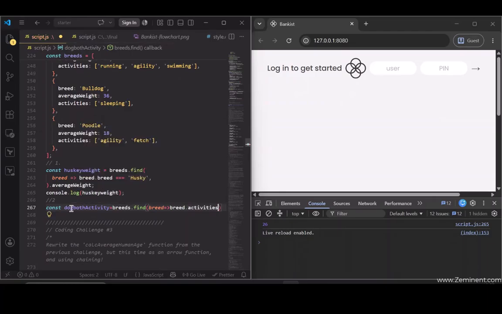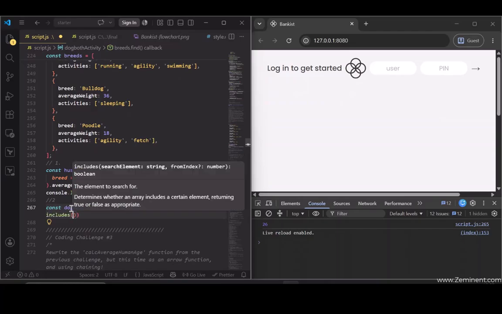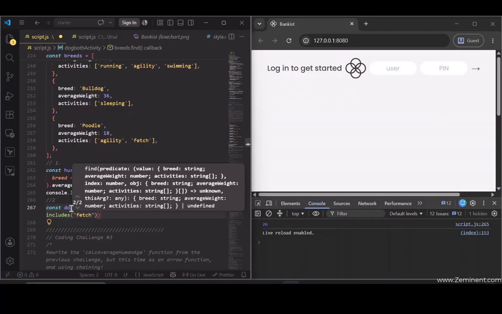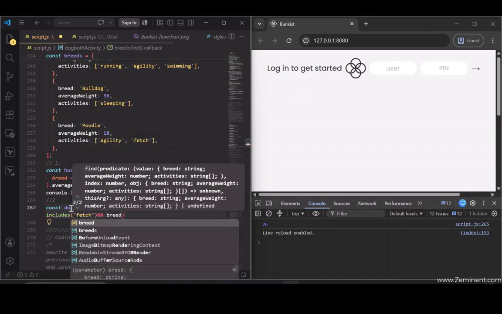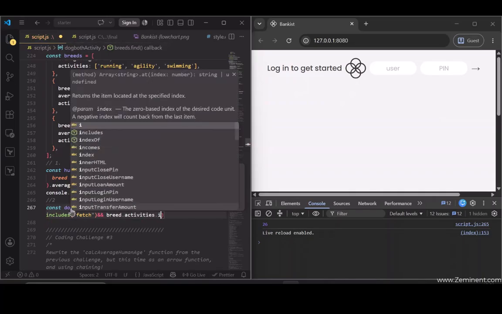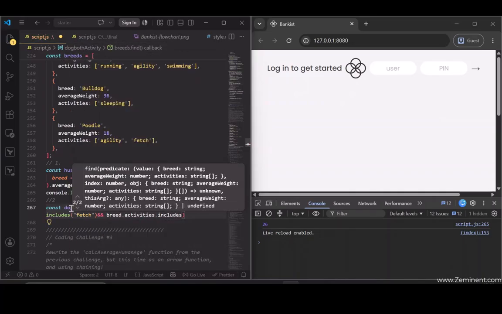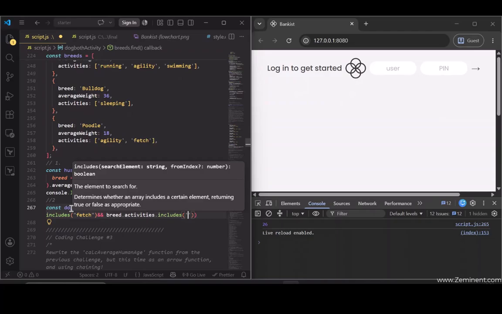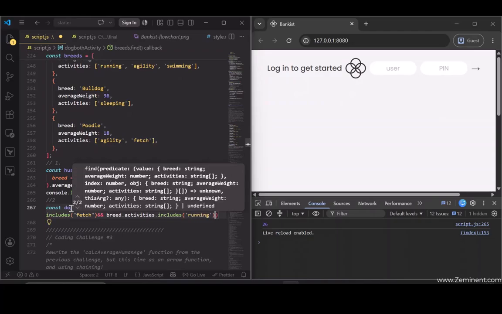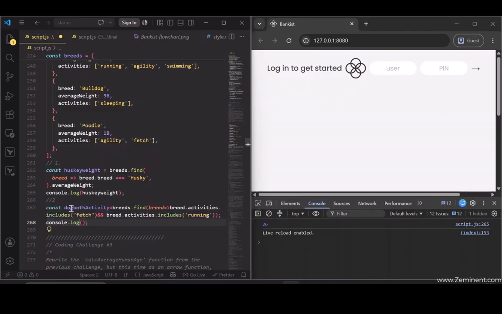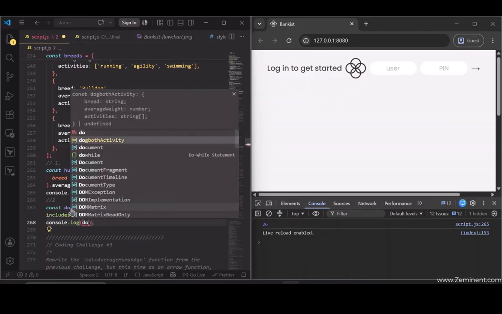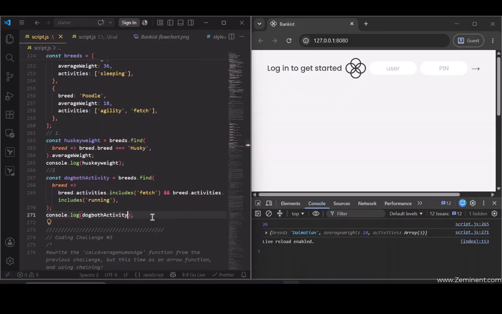We need to check in these activities for the includes, which is fetch, and the operator we are using here is breed.activities.includes, and here we want running. We'll just console.log this.